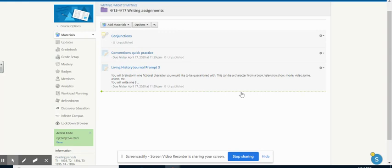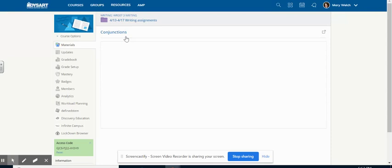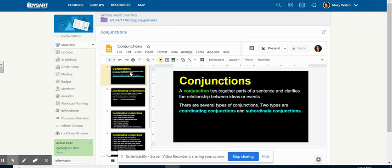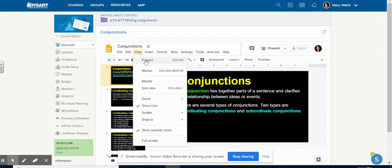And we are focusing on conjunctions because that is a unit one skill that we still haven't mastered. So we're going to go back and work on that. We're going to focus on being able to identify what a conjunction is, and that it's functioning properly, and that it makes sense in that sentence. So, Ms. Welch is going to present this for us, and we're going to get rolling.